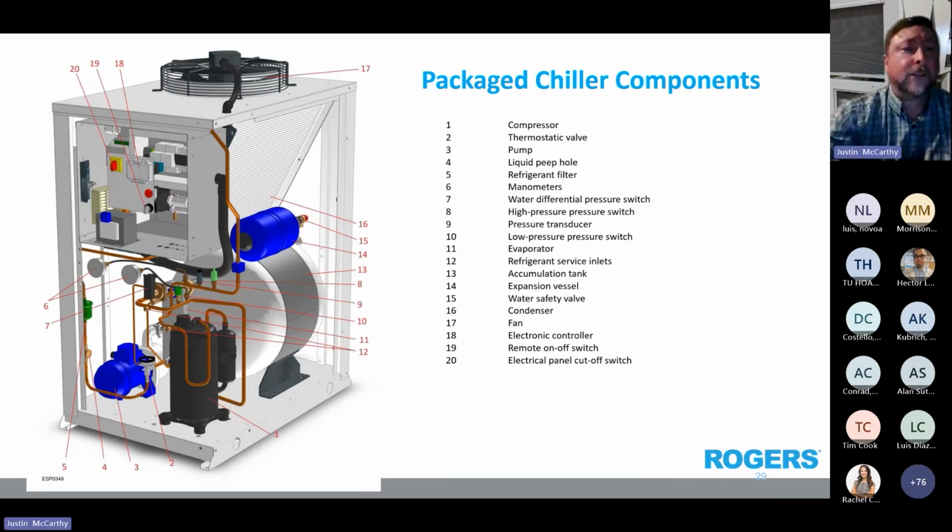So we're talking package chiller components. I'm bringing up a cutaway of a standard small chiller. The idea of these chillers is to provide a package solution in the box. You can see in there that we have the buffer tank, the expansion tank, the pump, the compressor, the microprocessor, and the condenser fan.